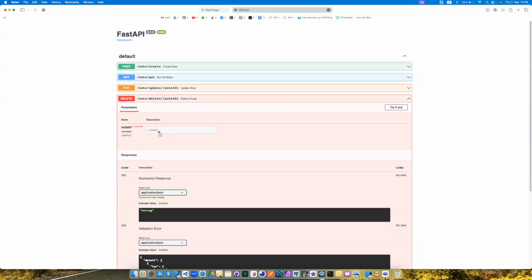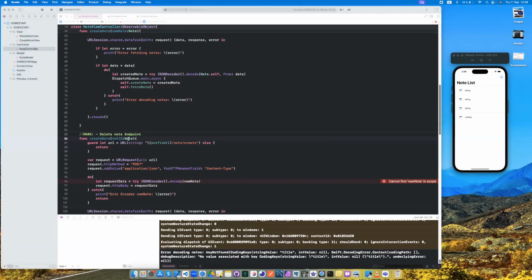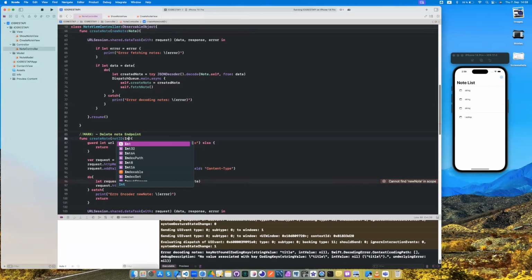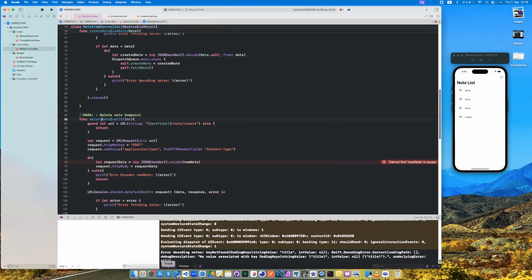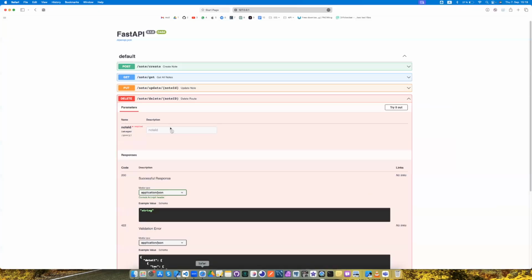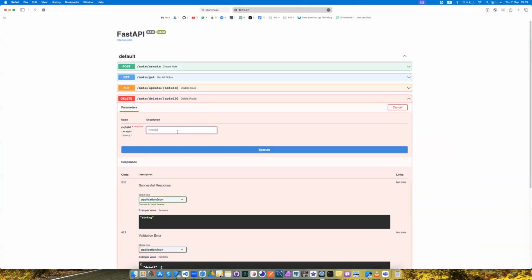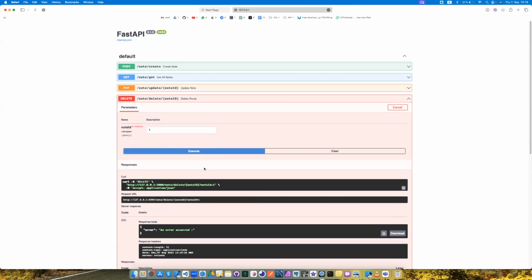That means we need to send this ID as an integer, node ID as int, and create should be delete. Now we change this method name to delete node. For example, node ID 1 does not exist. 2 maybe. Okay, successfully deleted.